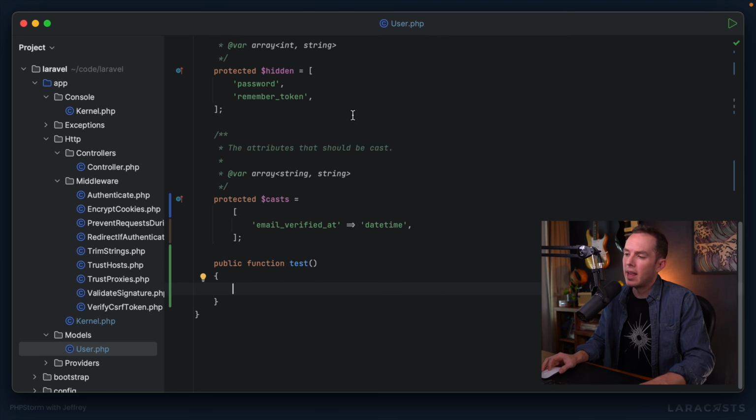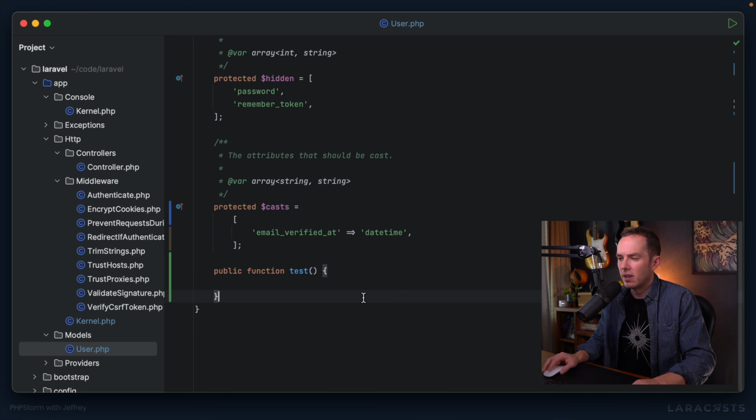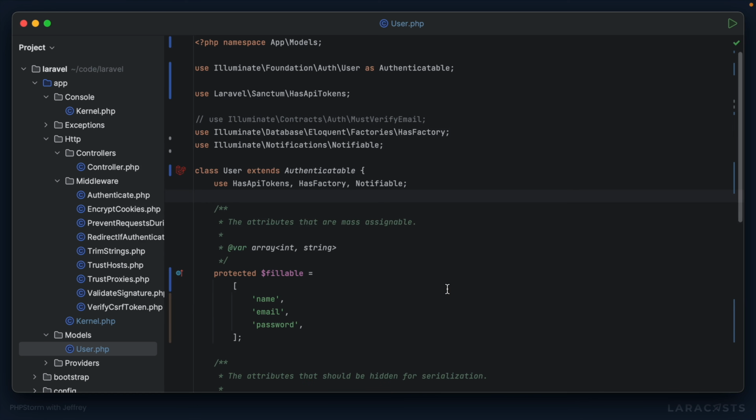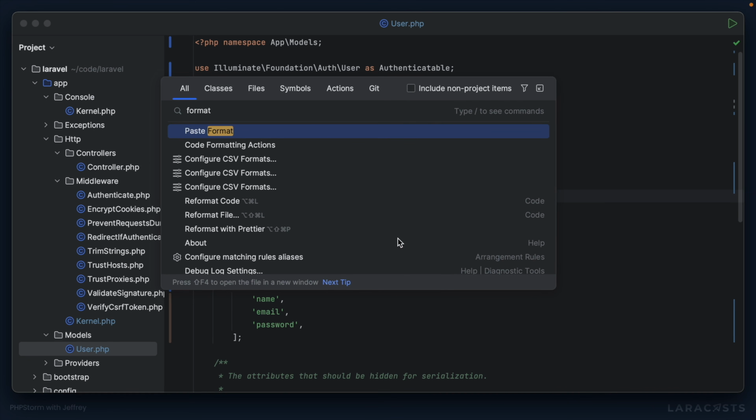Okay, anyways, why don't we also put this on its own line? Again, this is just not following typical formatting style guides like PSR 12. So if I scroll up and I save with Command S, by default, PHPStorm doesn't do anything. You have to manually trigger the formatting. And once again, I can use Command P, and I can look for something like format. Here we go, format code and format file, and notice the shortcut here.